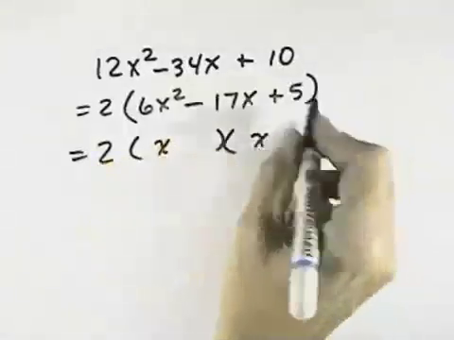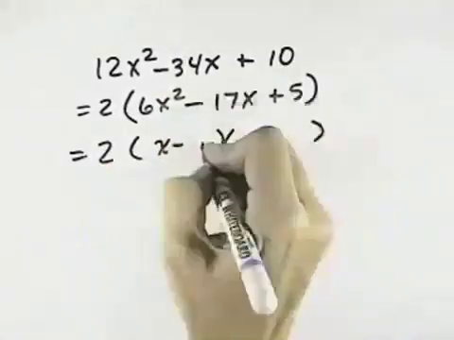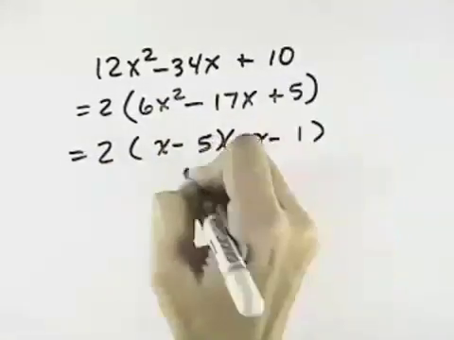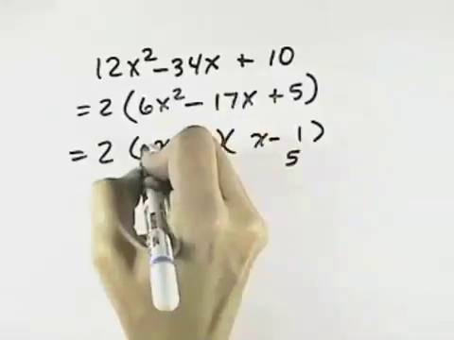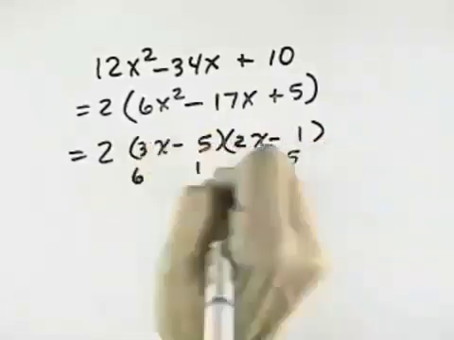We know we have an x in the first term. We know both sides are the same, so they must both be negatives. We know the last terms can only be 5 and 1, or 1 and 5. But the first terms, we might try 3 with 2, or we might try 6 with 1.